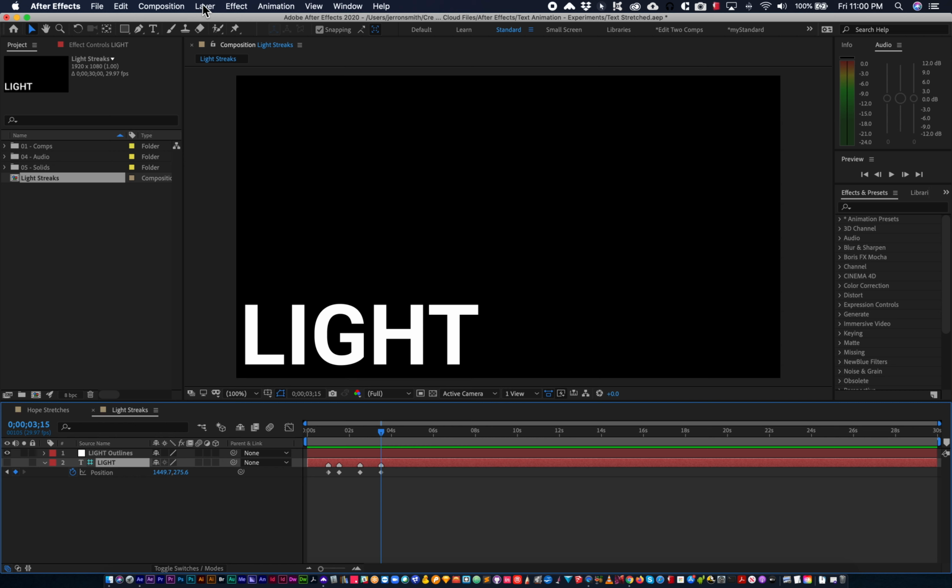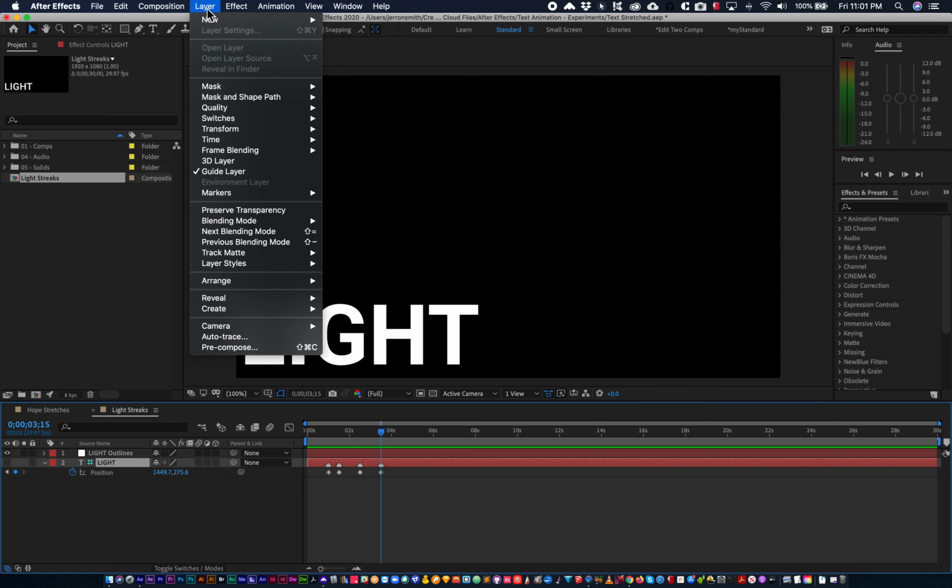If you don't have an asterisk key on the number pad, on Mac, the keyboard shortcut is Control 8, and I don't think there's a keyboard shortcut for that on Windows other than the asterisk. But under Layer, Markers, that's the command to add marker. And like I said, if you have a layer highlighted, that adds a marker right to the layer itself.